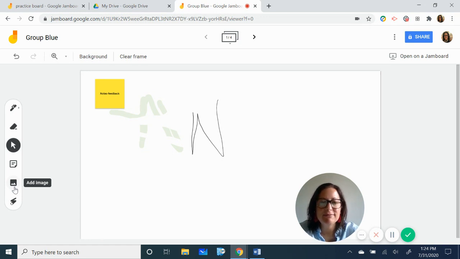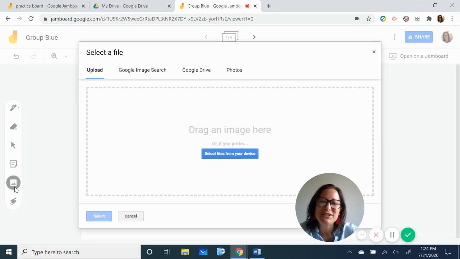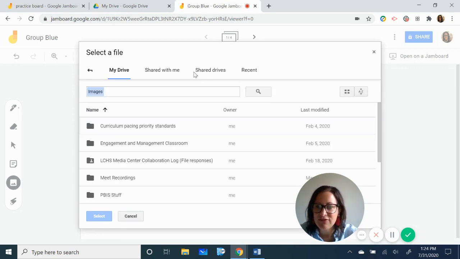Now, teachers, I know that a lot of you are probably saying, this is awesome, I want to add a PDF. So let me tell you that I figured out a way to do that, but it is going to require a couple steps. The first thing I want you to do is say you are interested in adding a PDF. You unfortunately cannot download a PDF, upload it to your shared drive, and put it on there. For whatever reason, the program doesn't support PDFs.